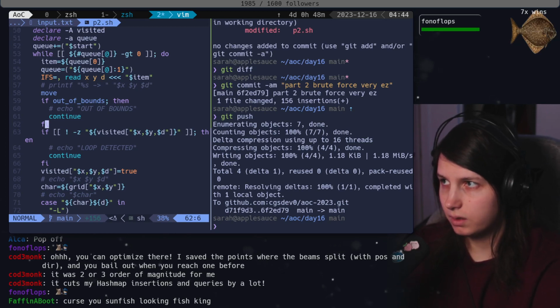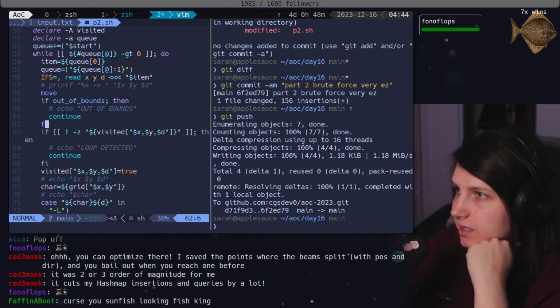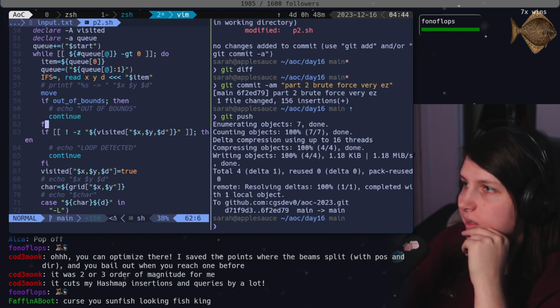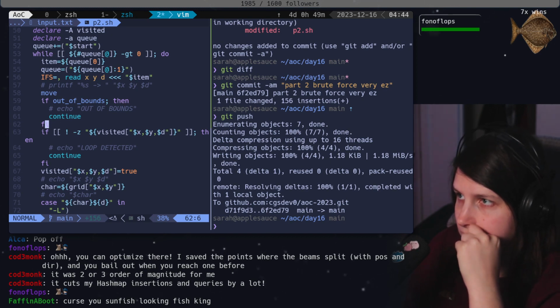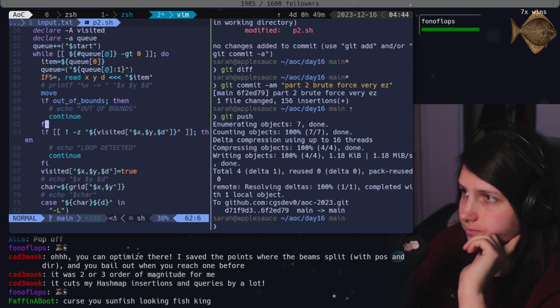So we only need to mark the ones, but we're still... That breaks my counting logic, though. So how are you counting the visited tiles if you're not tracking every tile's visited state?